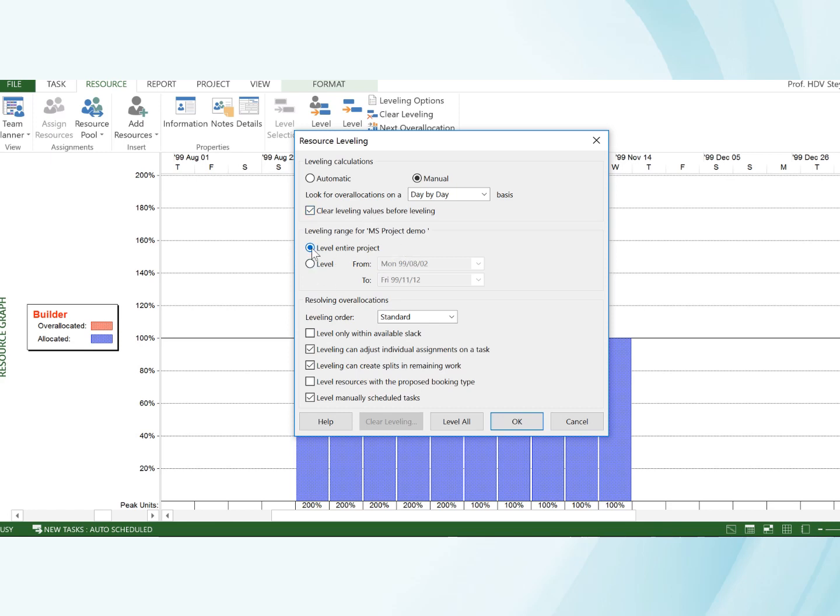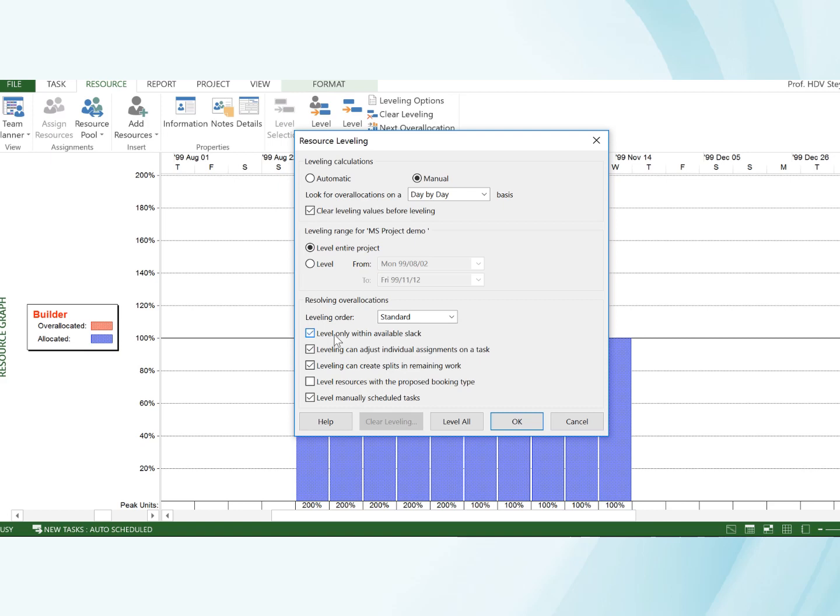You can level for the entire project, or only for a phase of the project, or for a specific period, maybe for a week or a month of the project. This is an important selection: level only within available slack.